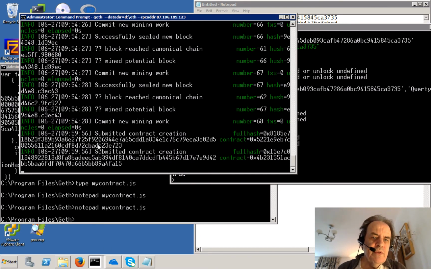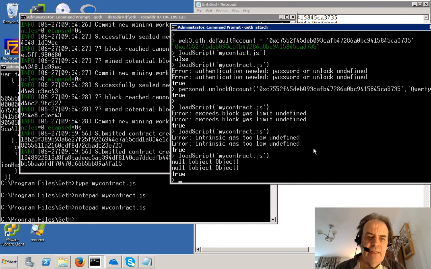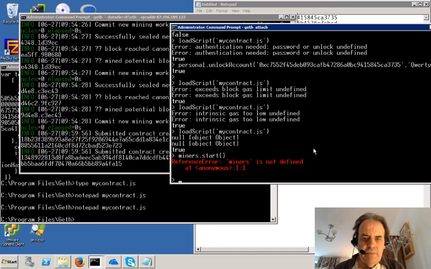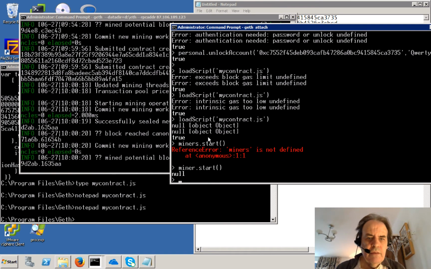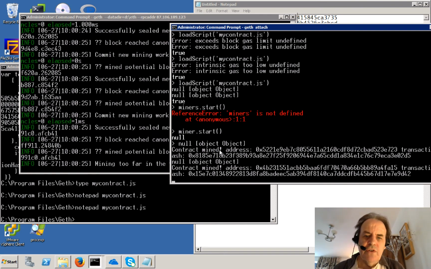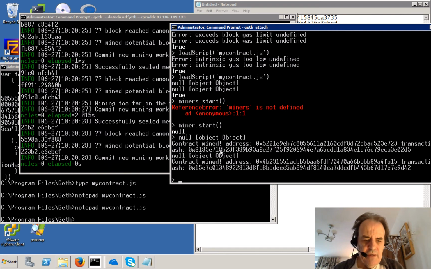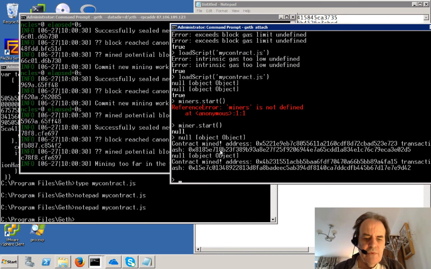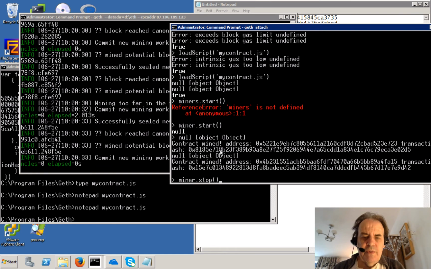Okay, so we should be able to see here that our contract's been submitted. So it won't be mined yet because we don't have our miners started. So we'll just start them up. And that's great. So there we go. So we've found the contract and added that onto the blockchain. So just let me stop our miners.